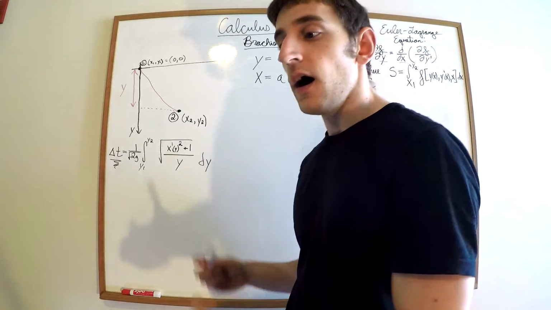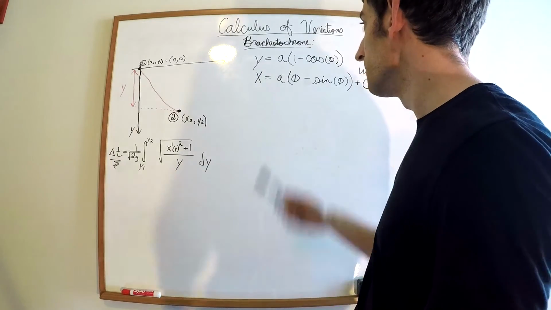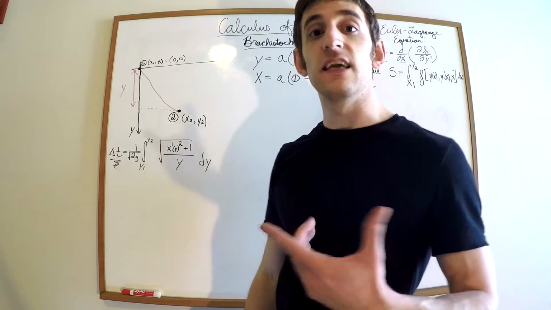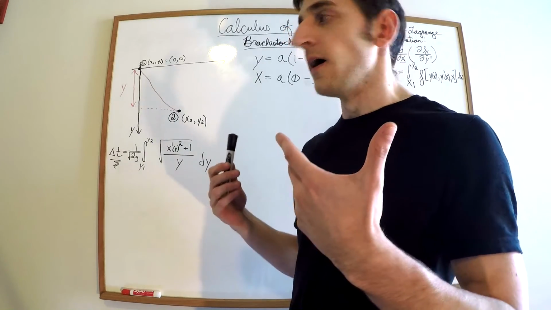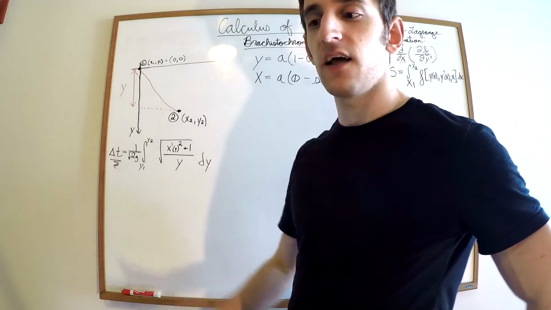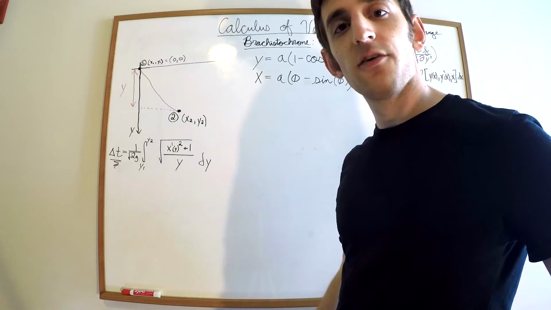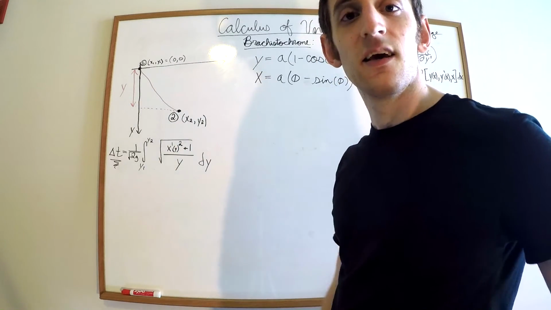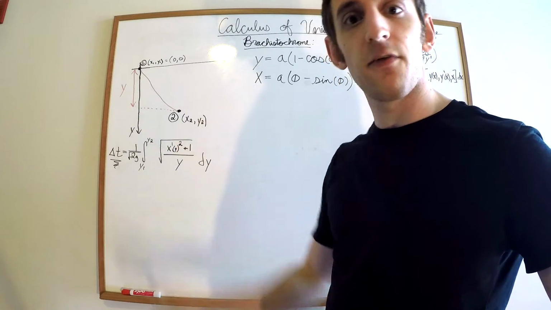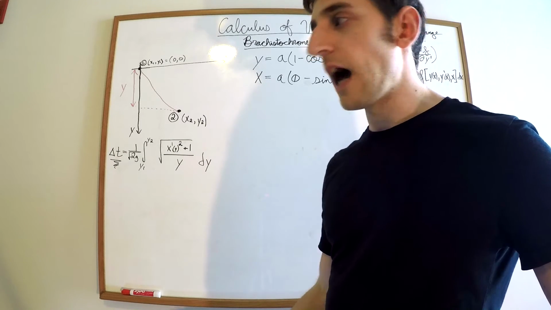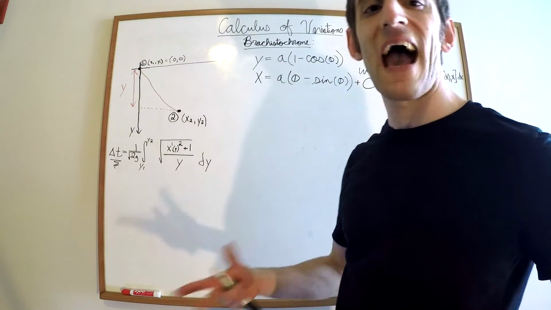Before I go through that, now you can see why I used this substitution here, because that helped us actually get to that point in the integral that allowed us to solve it, and that's why it was used. It came through trial and error, through trying a lot of different things, experience, and the important thing to realize is whenever you get that square root, some quantity minus some quantity cosine or sine, that triggers the red flag. You raise your red flag. Oh my God, this is an opportunity to use trigonometric substitution. That's why I use that, and I use this particular form to actually make it work.